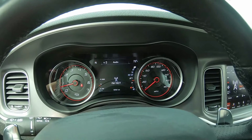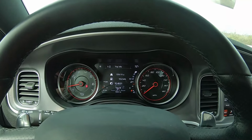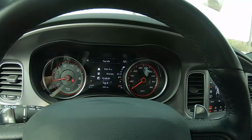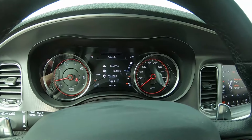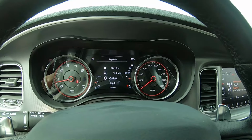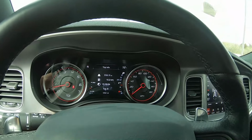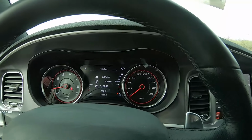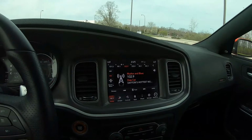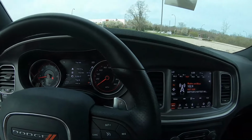Like I said, this one is more so for me to just tell you how great this thing is to live with every day, other than the gas mileage, which is not the best right now. So look at that, it says 10 miles per gallon, but really you're looking at about 15 to 24 miles per gallon, and it's an 18-gallon tank. So if you are somebody that cares about fuel economy and all that, something to be considerate of. You got your paddle shifters here. They work pretty well with the 8-speed transmission.